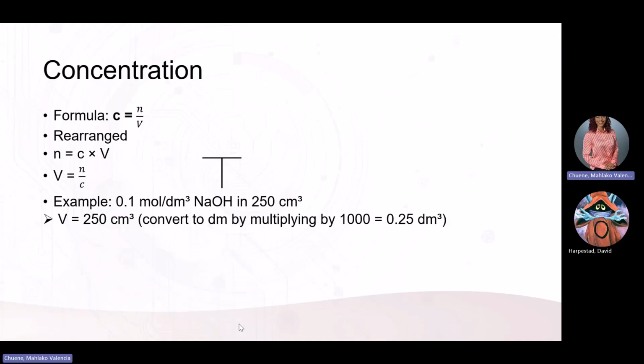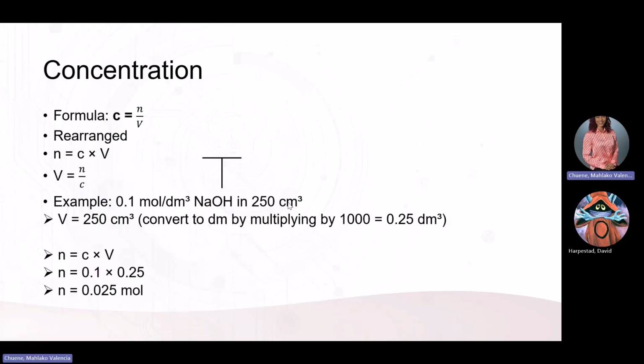Here we need to find the number of moles, because we are looking for the mass. However, in order for us to get to the mass, we need to get to the number of moles. So the number of moles here, we're going to rearrange our formula, and we're going to say number of moles equals concentration times volume. The concentration of 0.1 that has been given, and our volume, which is 0.25, which we have converted, gives us 0.025 moles.